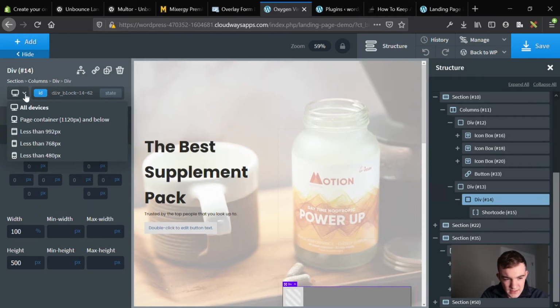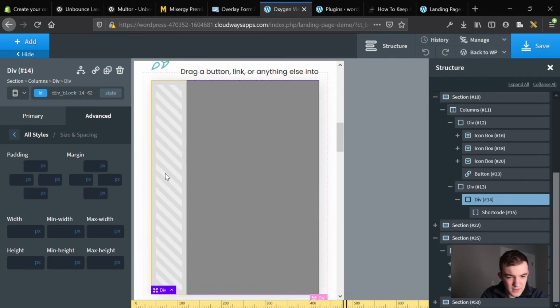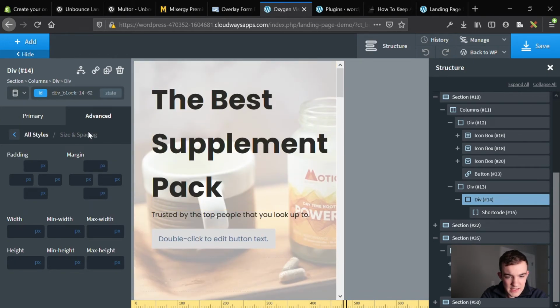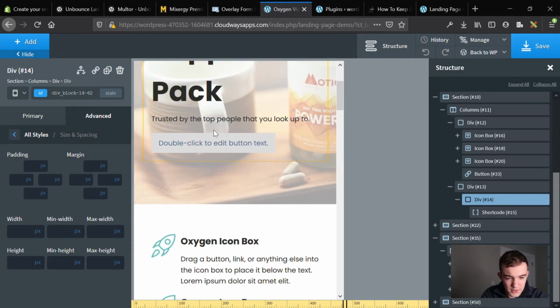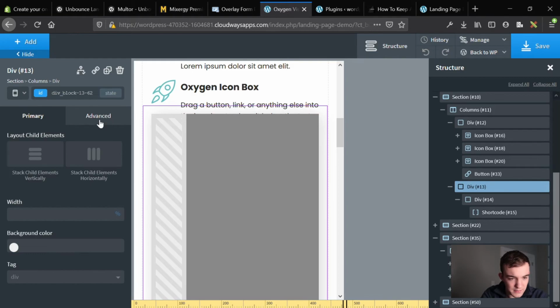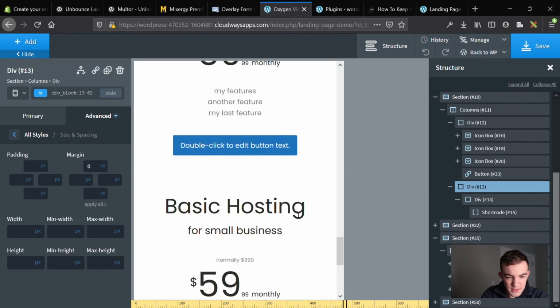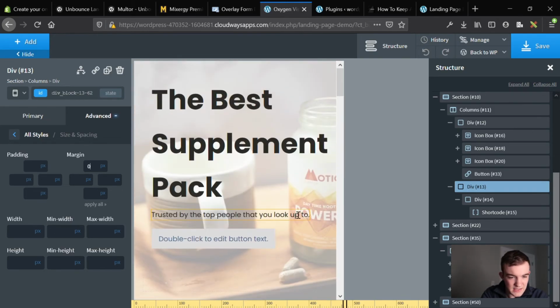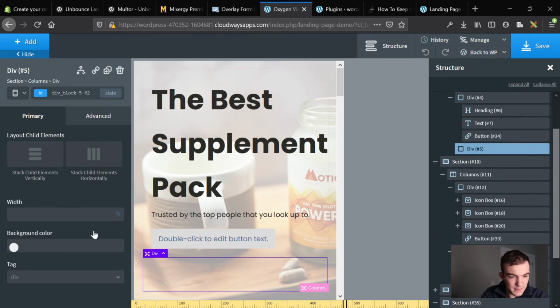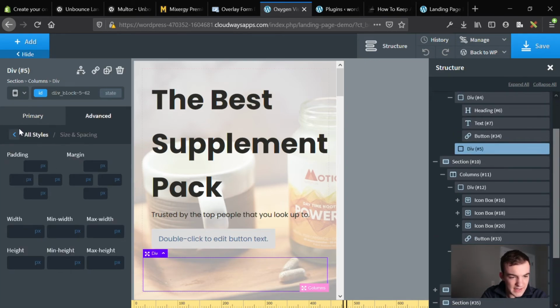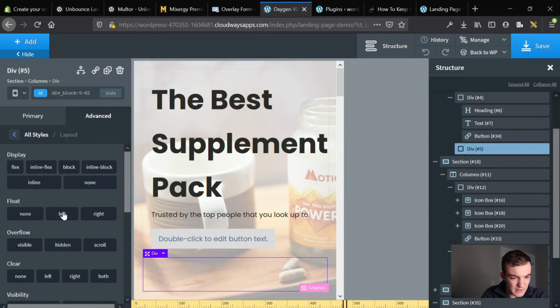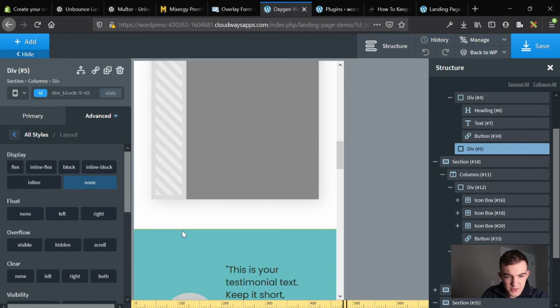The one additional thing to think about is what it looks like when it is on a smaller device. And in all honesty, most times if you're using Oxygen columns, you can get away without doing anything different. Because I have this offset by 100, I'm going to need to go to margin and set that to 0. But really, I don't need to make any additional changes here. It looks pretty good the way it is. I'm actually going to go and hide this because that's ruining our vertical centering. But it's pretty easy, pretty simple to do.